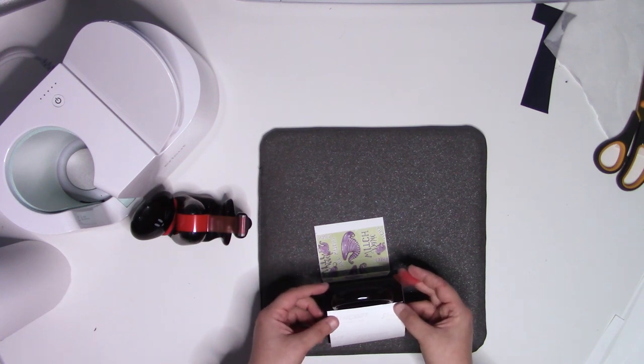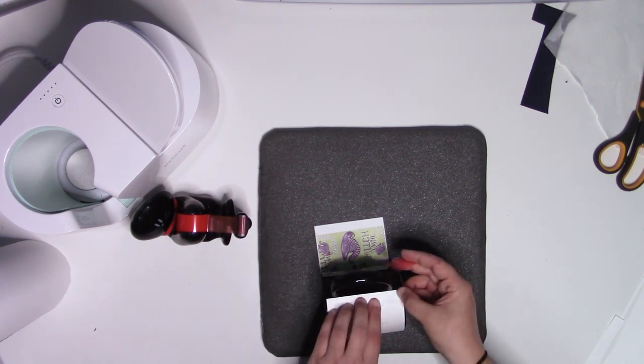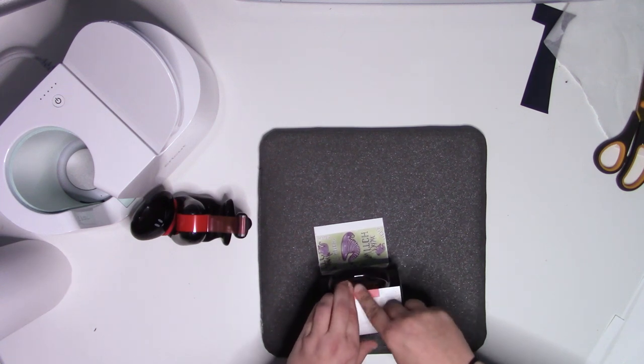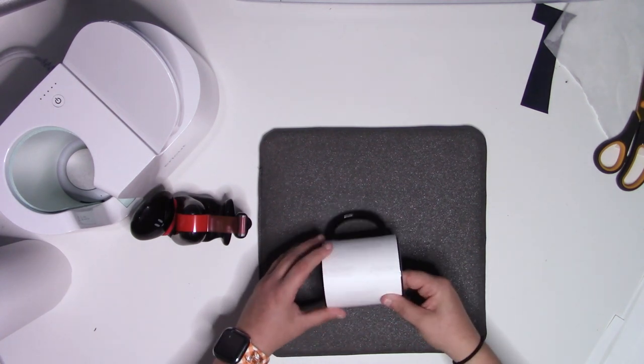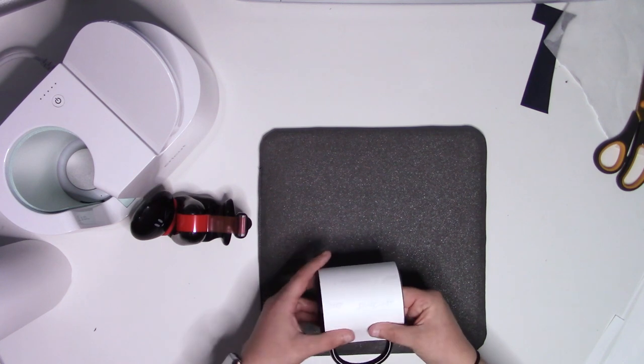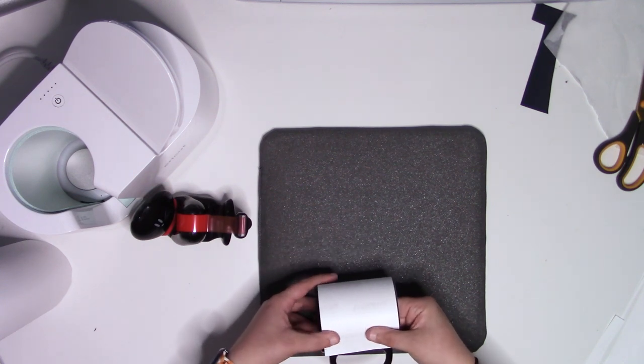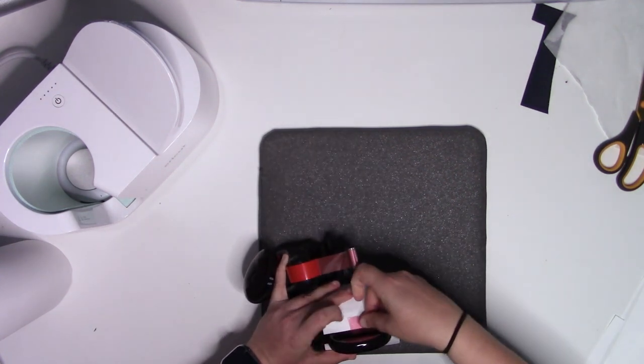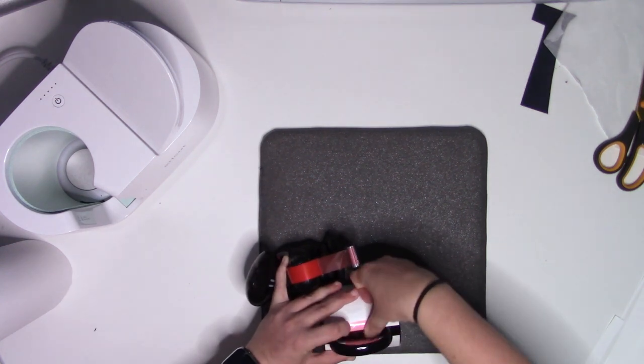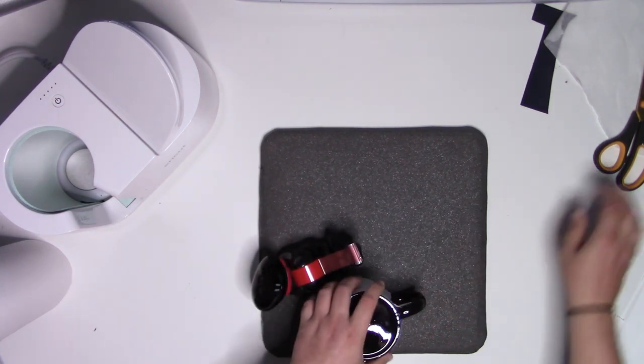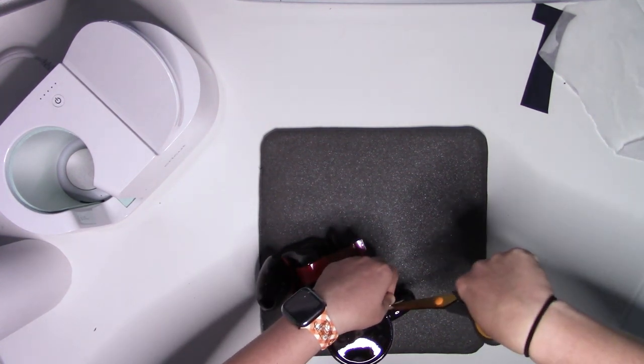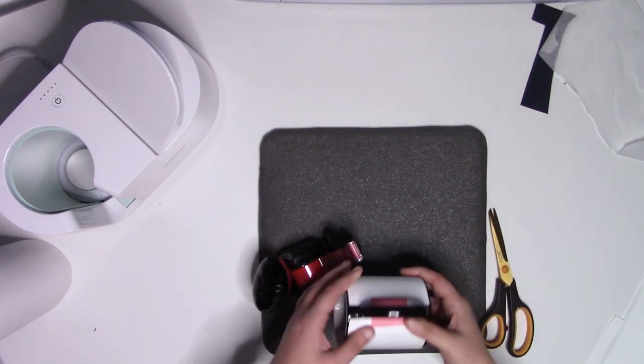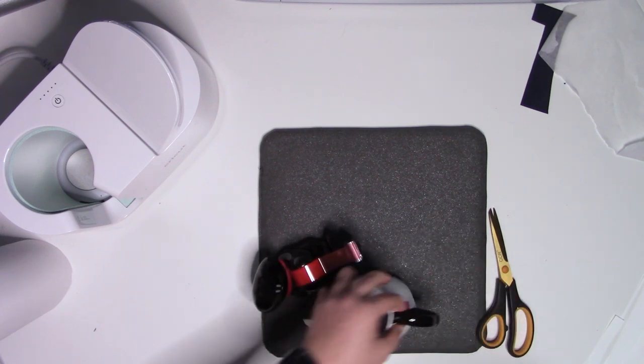You can absolutely just trim this down a little bit if need be, because sometimes the measurements might be just slightly off based on your mug versus the mug that whoever made the design use. But this one's pretty accurate. So I think it looks pretty good. All I'm going to do is I just want to get this lined up as straight as I can on this end. And then I'm just going to put this piece of tape down. Then all I want to do is I'm going to keep this nice and straight all the way around and make sure that it's laying straight. And we're going to put another piece of tape down.